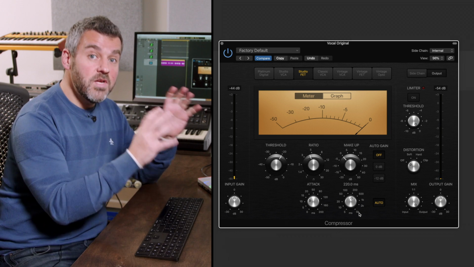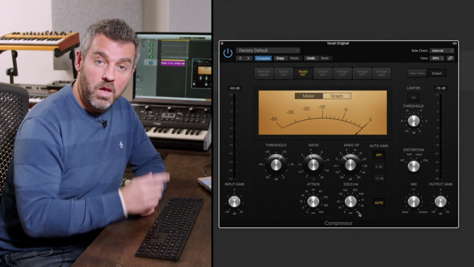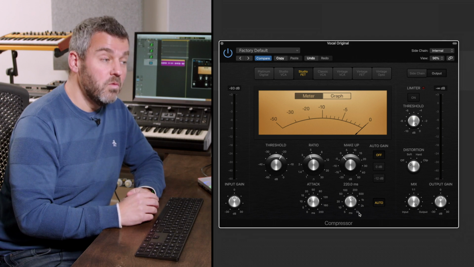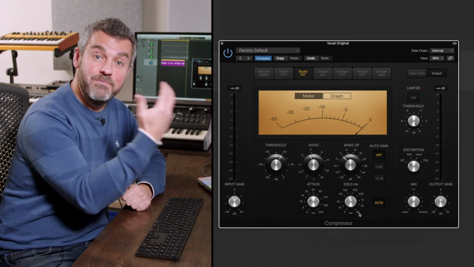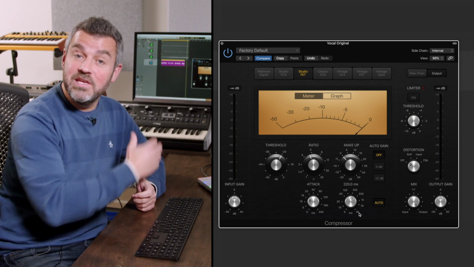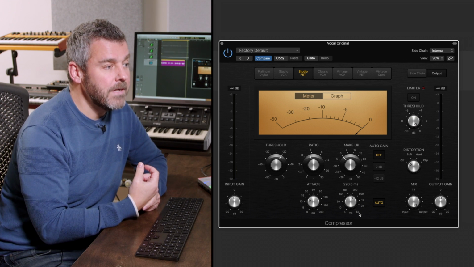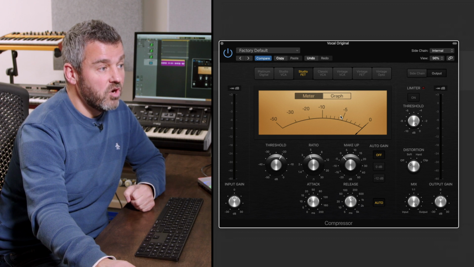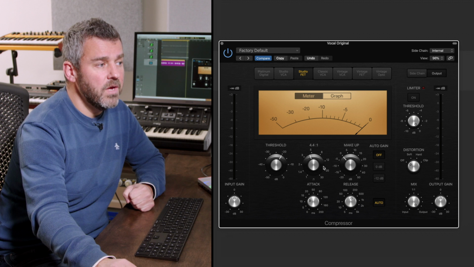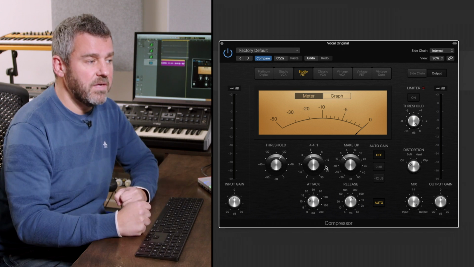Okay, well, in solo mode, that sounds like it's working quite well. Remember what I said a few minutes ago? What we're going to need to do at the moment is to put it back into the context of the piece and see whether or not these changes I've made both to the channel strip and to the EQ and to the compressor are working. But what we've got here is a vocal which is producing about up to 5 decibels of drop. What we've got is a ratio which is just squeezing dynamics a little bit tighter.